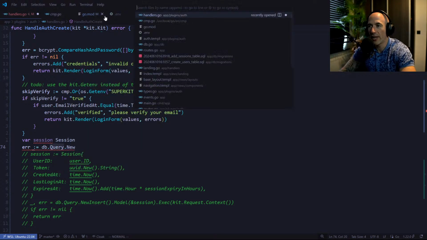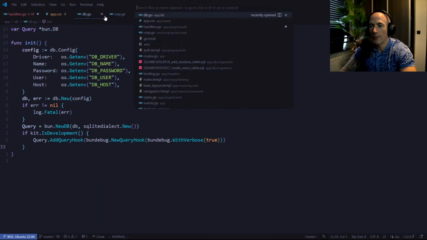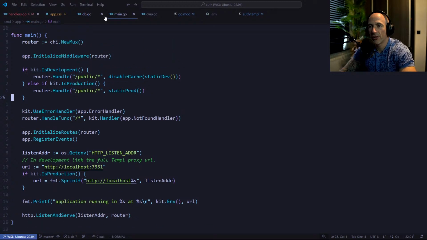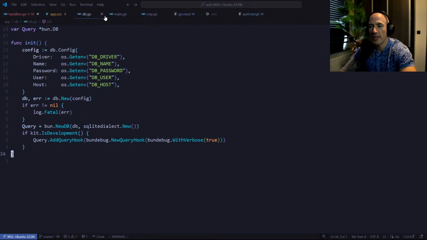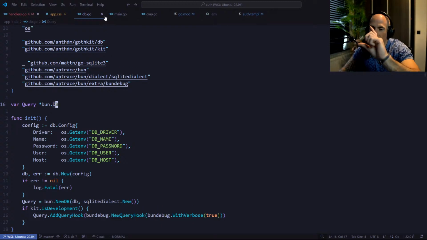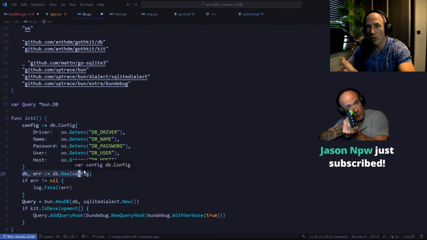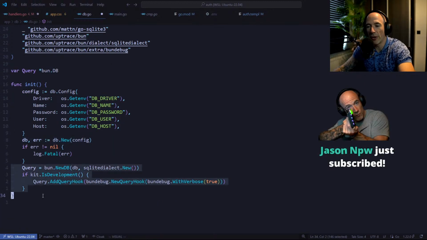And if you want, you can actually change the DB. Where did I do the DB? Where is this thing? Here. You can change the DB. Right now we're using bun, but in the new update there's going to be app.DB, something different, and you can change that. Now it's bun, but this is going to return you an SQL, right? A classic Golang SQL object, and then you can turn it into whatever you want.